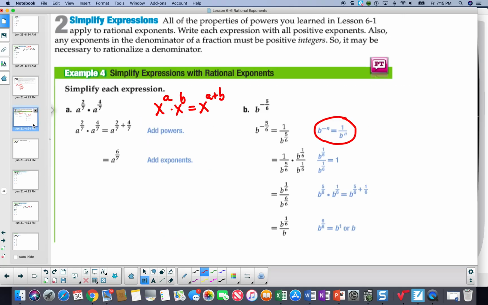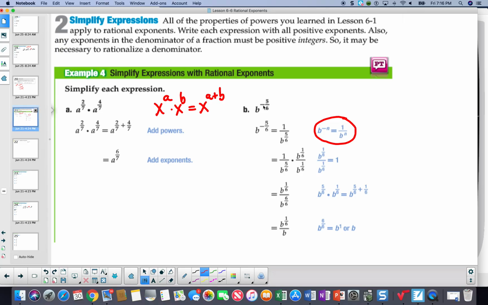All right, so let's go ahead and take a look at other rational exponent simplification. We have two bases that are the same and our exponents are different. Remember that our property says if the base is the same, you just have to add the exponents. So that's what we're going to do here. We're going to add the exponents. That's going to make 6/7, and here's our answer.